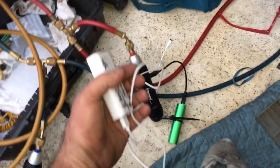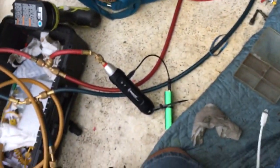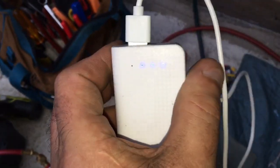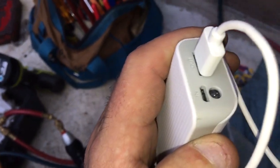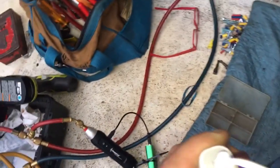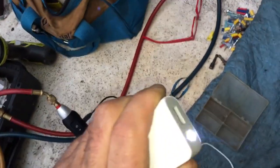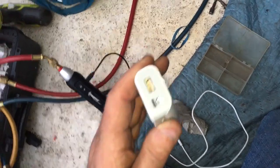I also bought one of these things for ten bucks to charge your iPhone if you're using it a lot - or your phone. These are ten bucks. It takes six hours to charge it according to the label, but it really doesn't take that long. You just charge it up - it's also a flashlight. It's got three lights on it; three lights means it's 75% full. It'll charge up your iPhone at least once or twice. You hold the button down and it's a flashlight too. You can get it at Ralph's grocery store. Ten bucks for this pack.